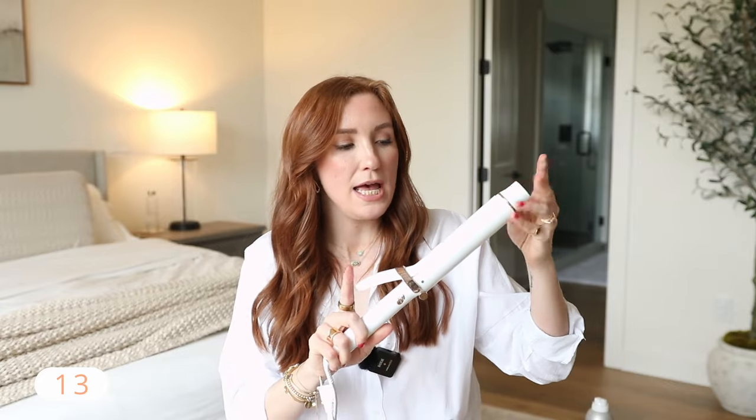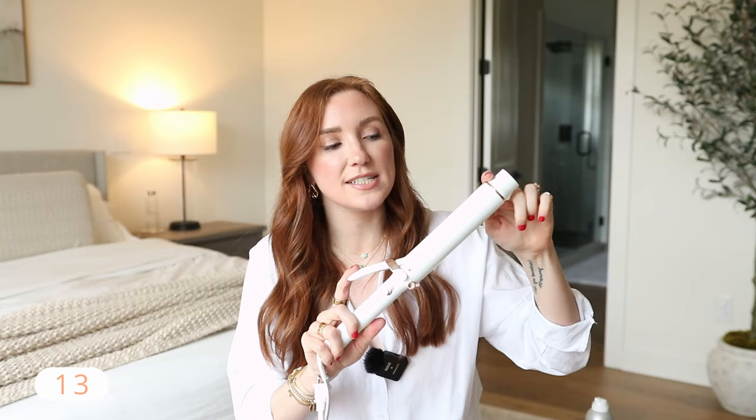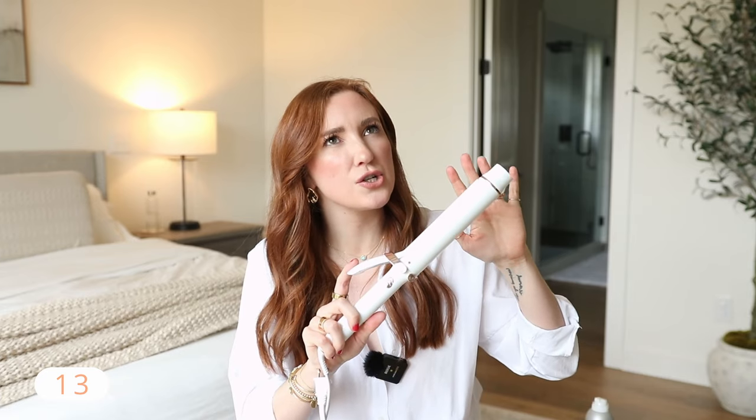Anything from T3 — I am such a fan. Back in my 2021 video I was already talking about T3. This is actually the newer curling iron they've launched. It has an extra long barrel — I believe it's either an inch or an inch and a half longer — and it is essential if you have long hair. My hair takes up the entire curling iron, so it goes faster and you don't have to do as much twisting. Regardless of what you get from T3, you're going to love it. There's nothing bad I can say about this brand.